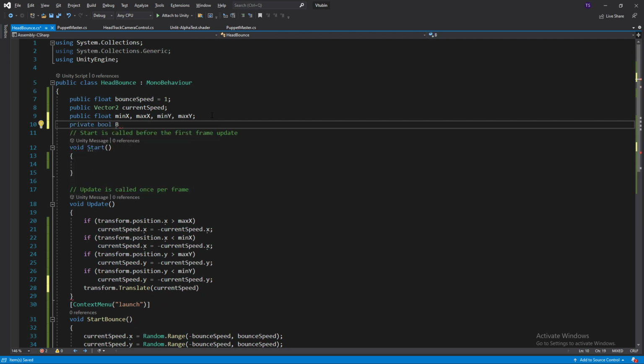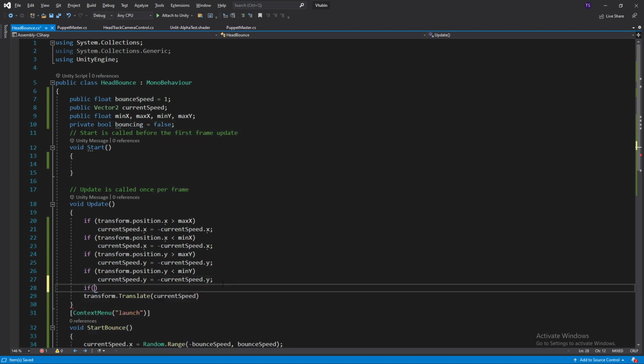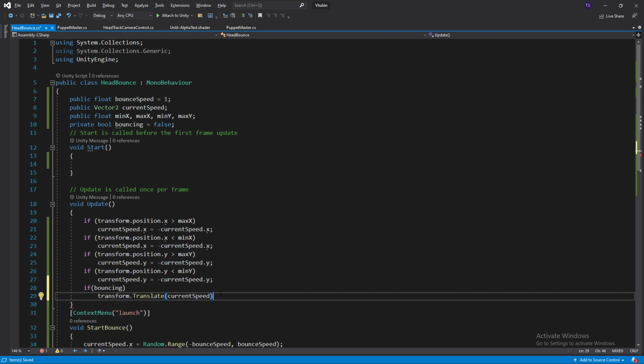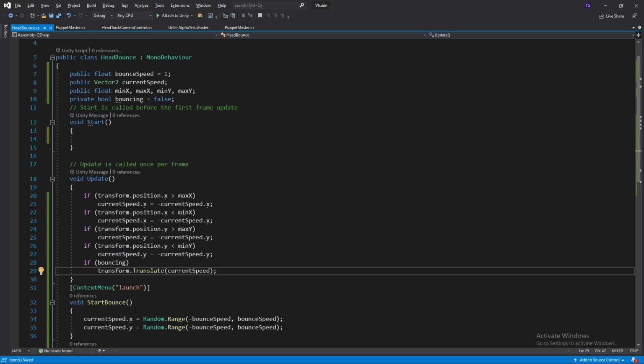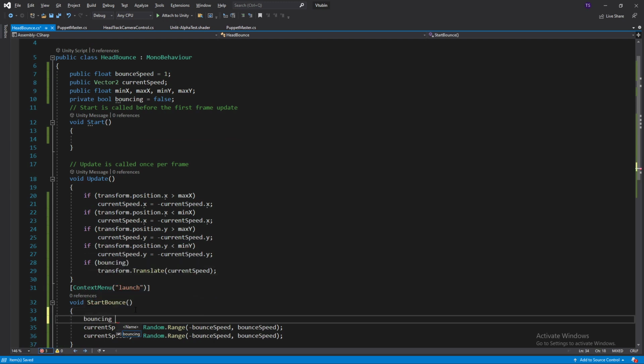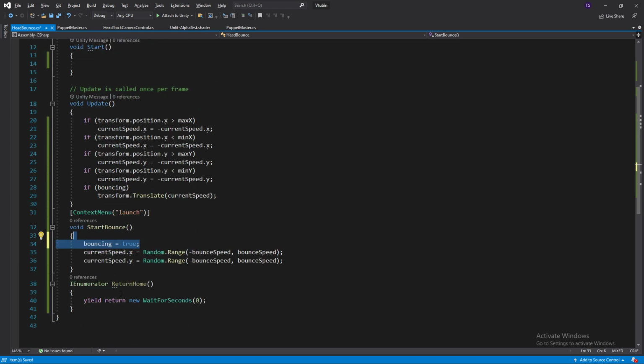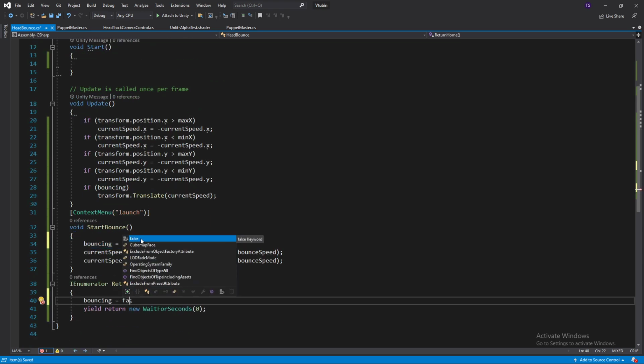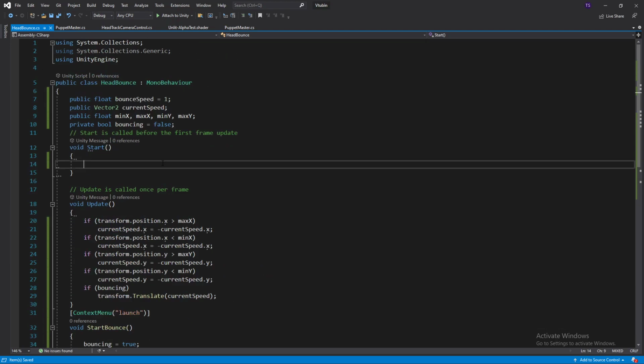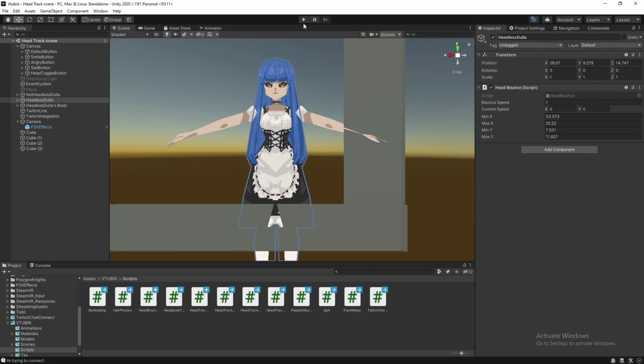Bool bouncing equals false. If bouncing, then transform.Translate current speed. And then start bouncing equals true. Return home, bouncing equals false. Let's try that again.